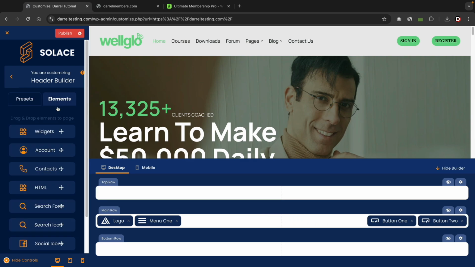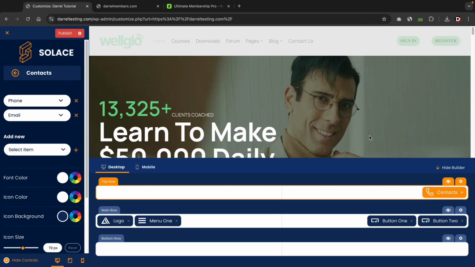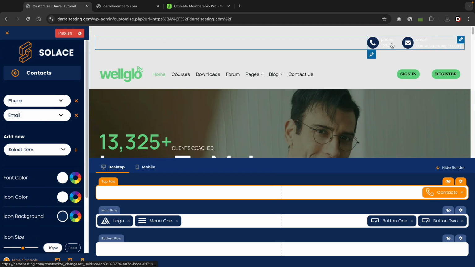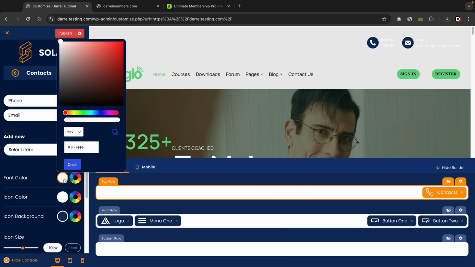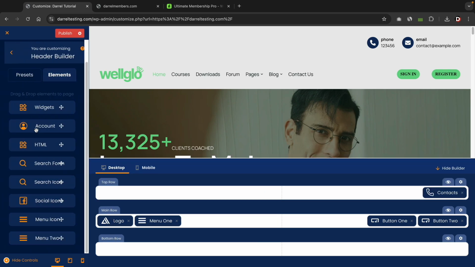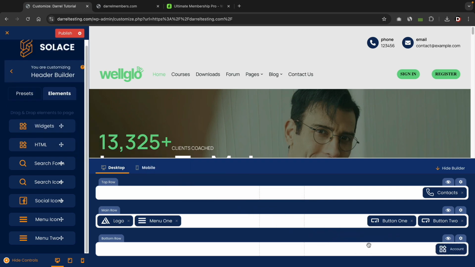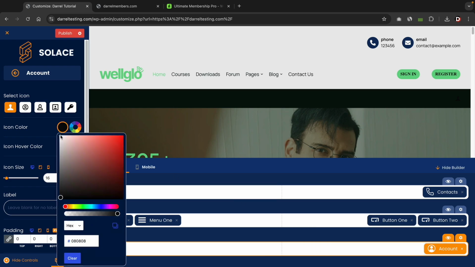Or if you click on elements right here, you can actually just drag in these elements. So for example, if I want to take that and drag it, you'll see that this now appears. And for every element, you can go ahead and design it. So you can click on it, and here we can change the color of it. And for every single row right here, you can also change the color of the row. So we have the top row, the main row, and then we have the bottom row. Here, I'll go back. Now we have these three rows right here, so I'll just change this to white so we can see it.